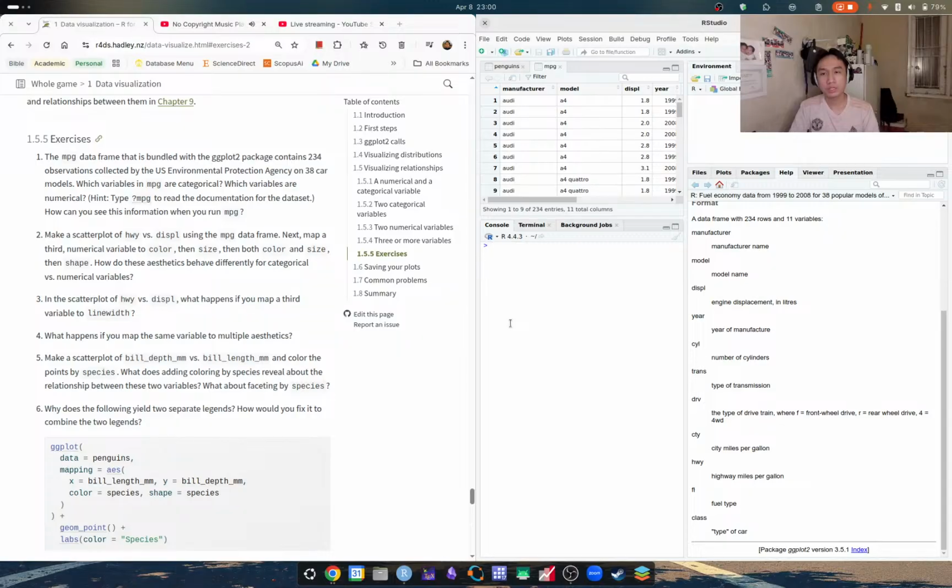Make a scatter plot, we can use the plot function first. Of course, we have to specify which data set it is.